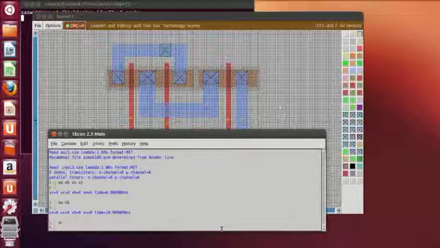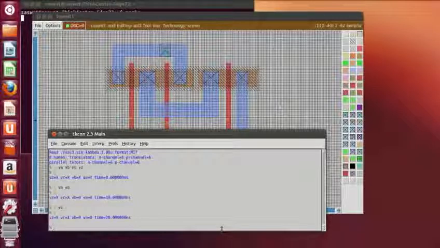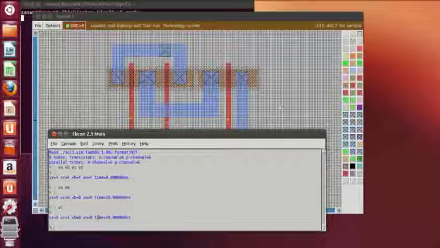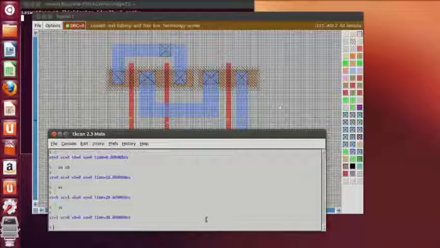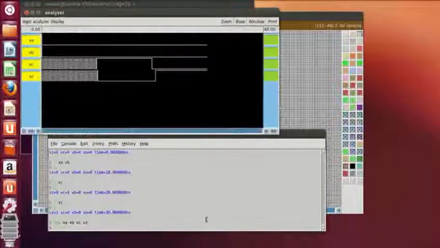So high C, then S. You can see the value is 0 0, output is 0, 1 and 0 is 1, 0 0 and is 0, 0 and 1 or is 1, and the invert is 0. If I give low value to VC, then I'll get 1 as the output. This is the output. If I want to see whatever I had given now, you can type analyzer.